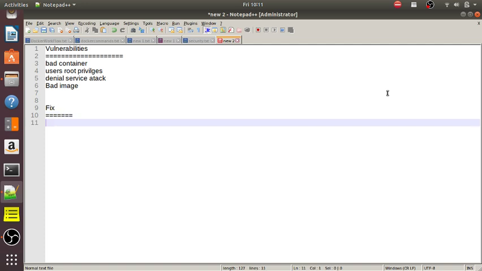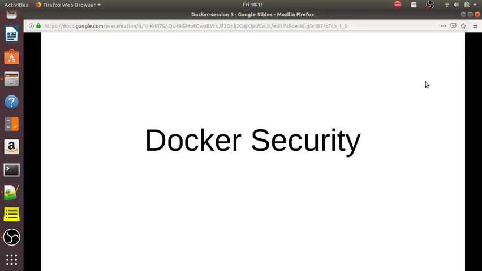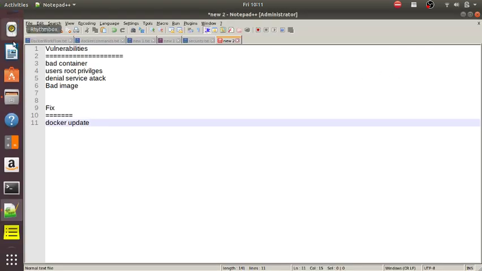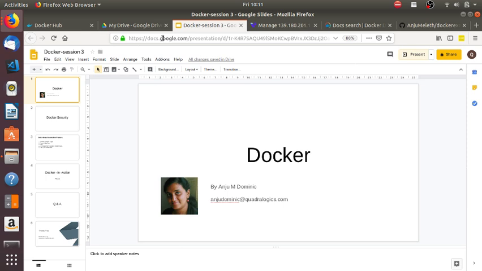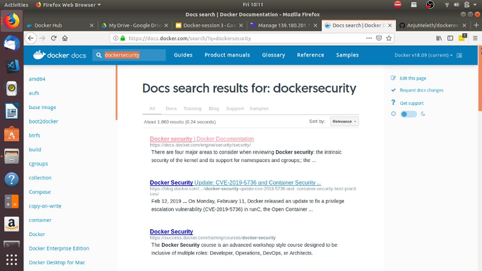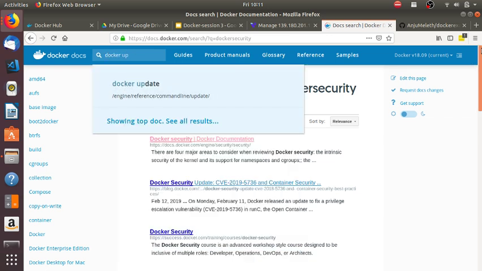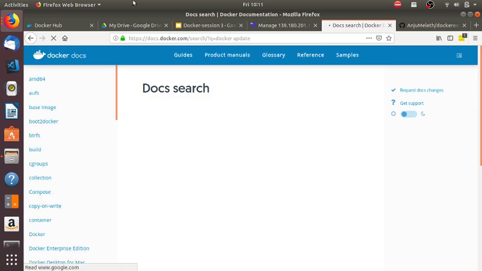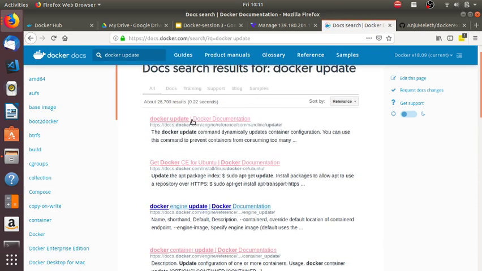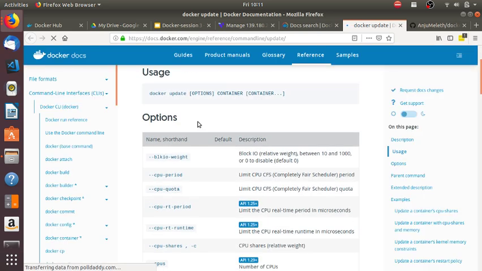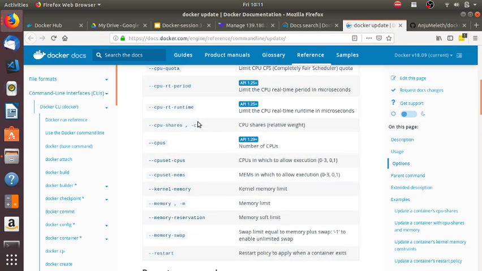That can be done by using the docker update command. If you go to docs.docker.com and search for docker update, you can see you can fix what kind of memory or what CPU share you want for this particular container.